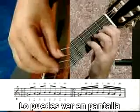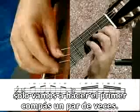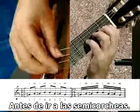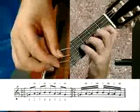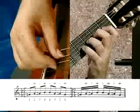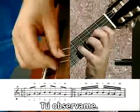You see it up on your screen, and let's just do the first bar itself a couple of times before we get into the 16th notes. Here we go. I'm going to talk as I play here a little bit. Watch me.